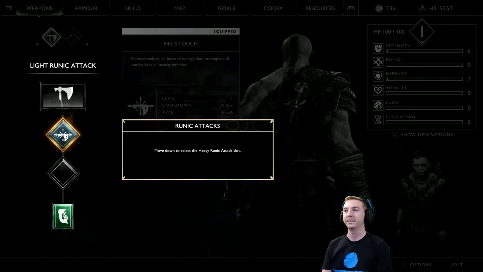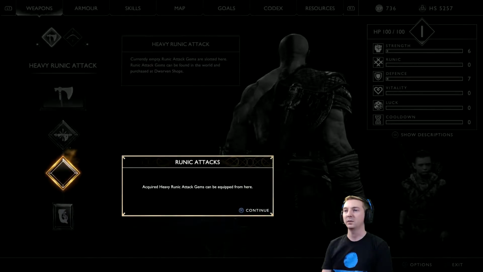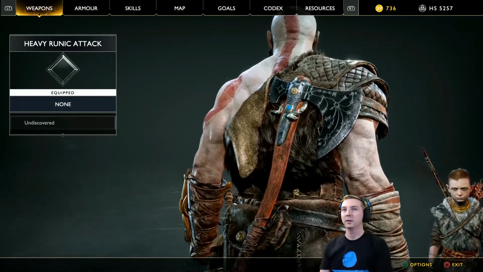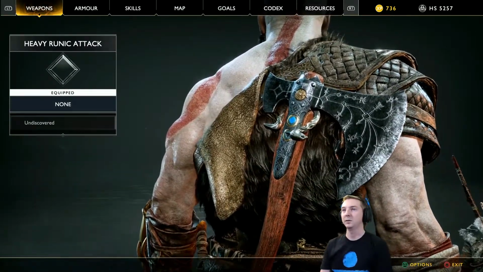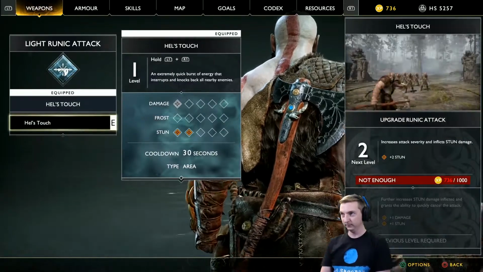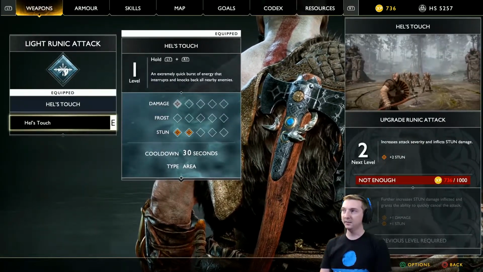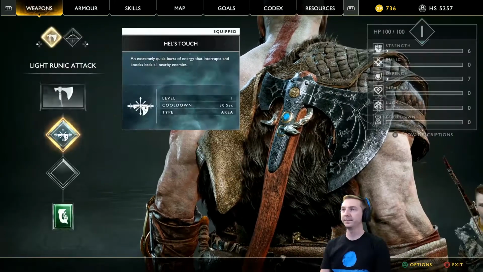Okay. Move down to select the heavy one. Acquire heavy runic attacks. Continue. I do not have any. It's undiscovered. Oh, so there's a little gem there now. Oh, that's pretty cool.